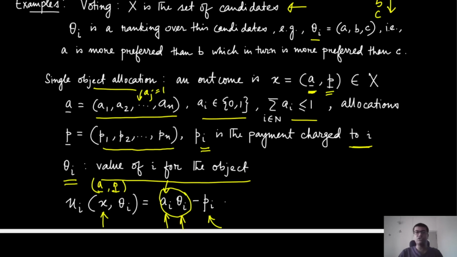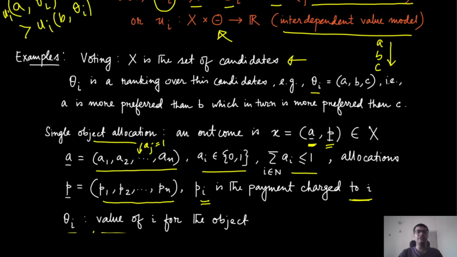So that also gives you a kind of preference over the outcomes. Of course, if you are a rational agent, then when you are not allocated this object, you would like to have this payment equal to 0. If you are allocated, then your payment should not be larger than the valuation. Otherwise, you will not purchase this object. But this is one example of a cardinal preference. The previous one was an ordinal preference.